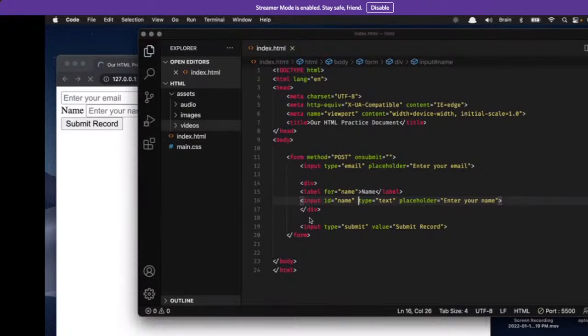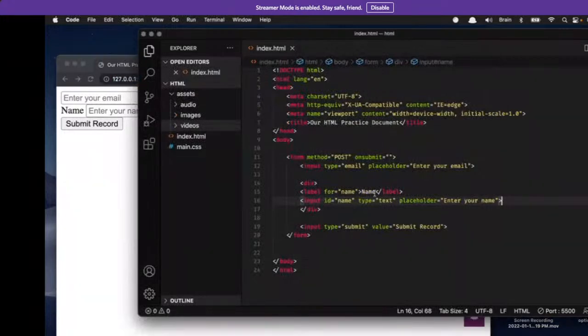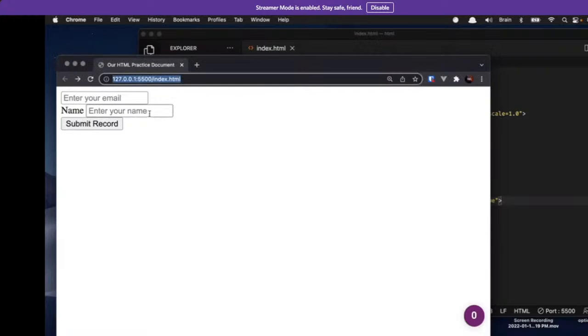Okay, so we have an ID. I'm going to call this one name. Then I'm also going to put in an input ID, and I'm going to explain using things like "for" for the name entry.